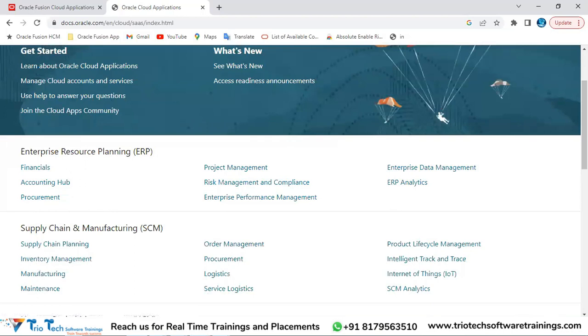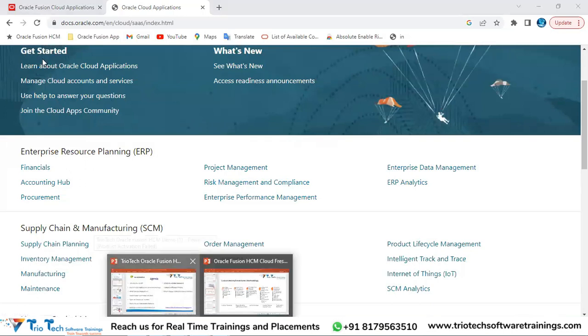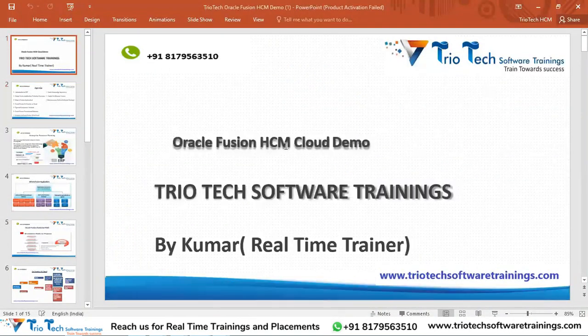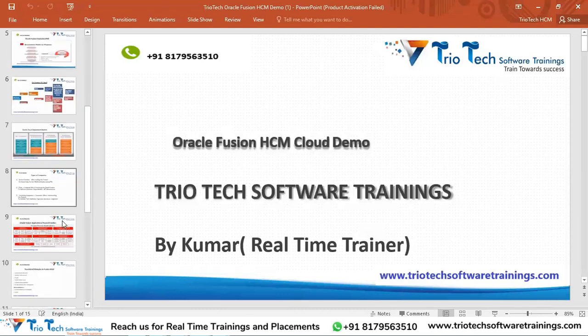See, team, currently the application that we are going to learn is Oracle Fusion Human Capital Management. But like HCM, under Fusion applications, Oracle offers several products, team. If you come to this slide, you can understand.